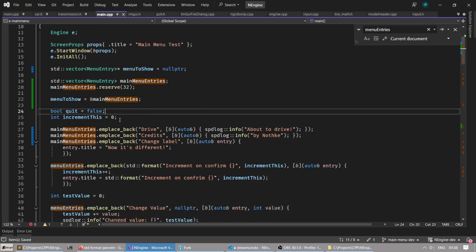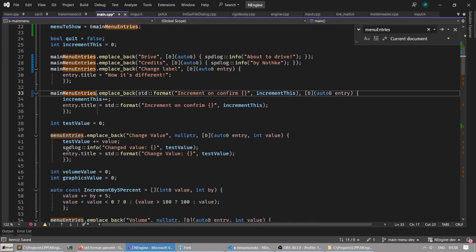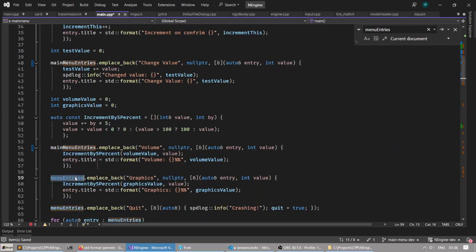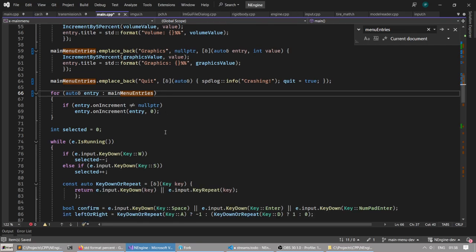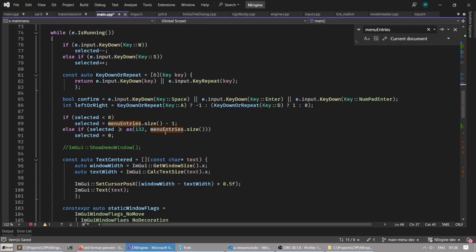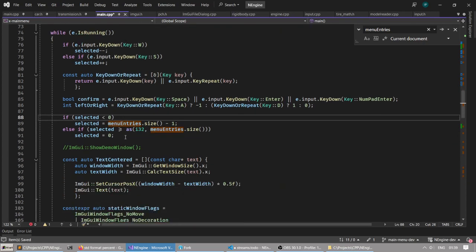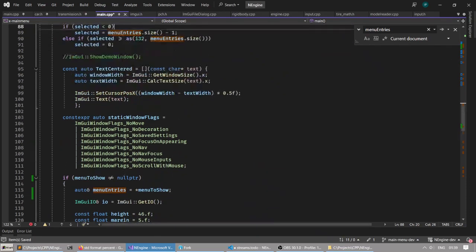Why is IntelliSense so slow? Is it just because of the functions and everything, the function pointers? I hope it's not. Okay, so yeah, these are all the main menu entries. For each entry, do an on increment. And that should be it. No, it's not. Okay. Yeah, this should actually be changing anything. You know, this should all be inside menu entries to show.